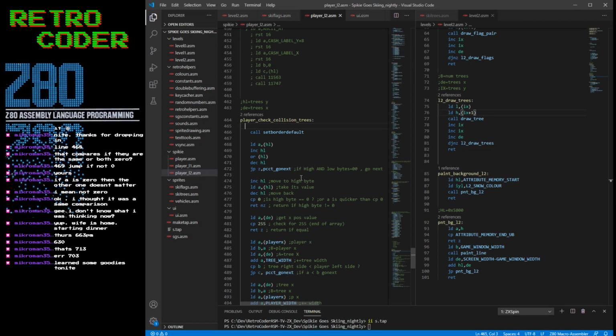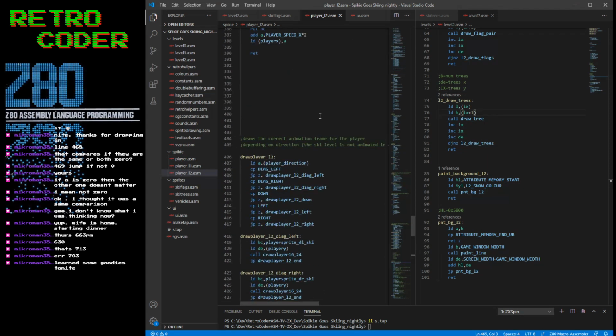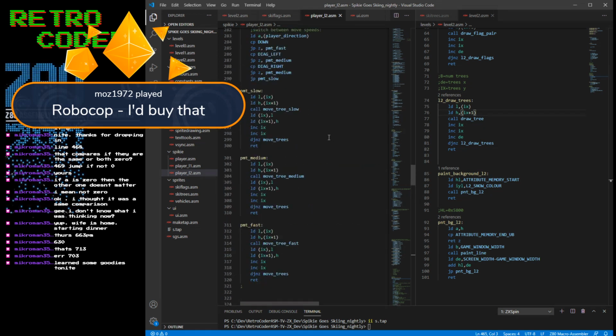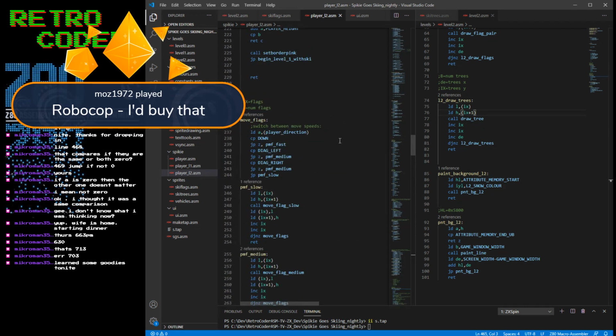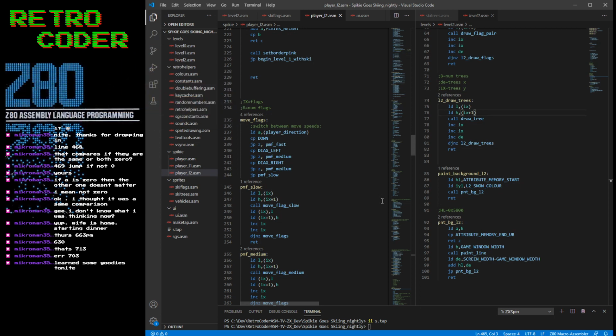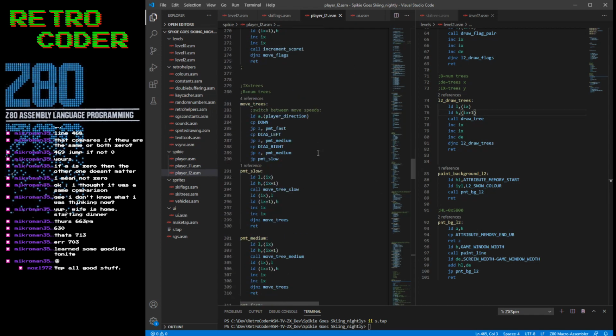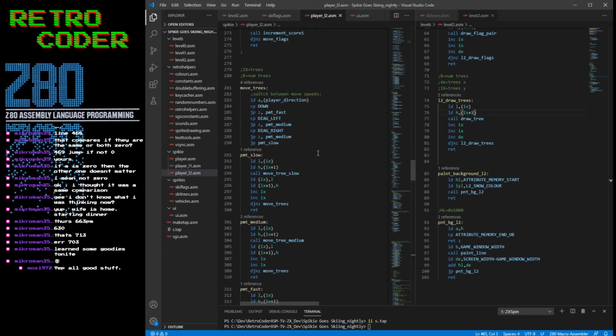Maybe if I push HL and pop HL beforehand. Nah. I'd buy that for $1. I do keep adding a few sound effects in. Yeah, I learnt some goodies tonight, Micro. Lots of good stuff. And it's the repeating it that really counts. Yeah, it's definitely all good stuff, Mike. I'd definitely buy it all for $1.